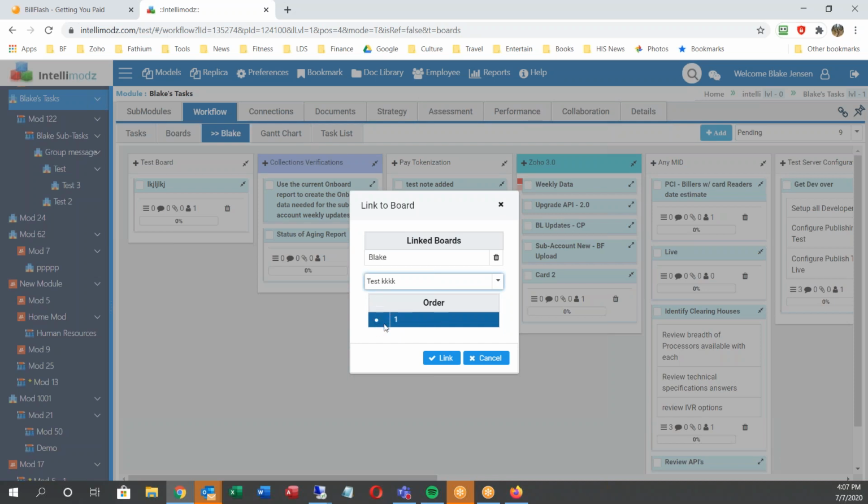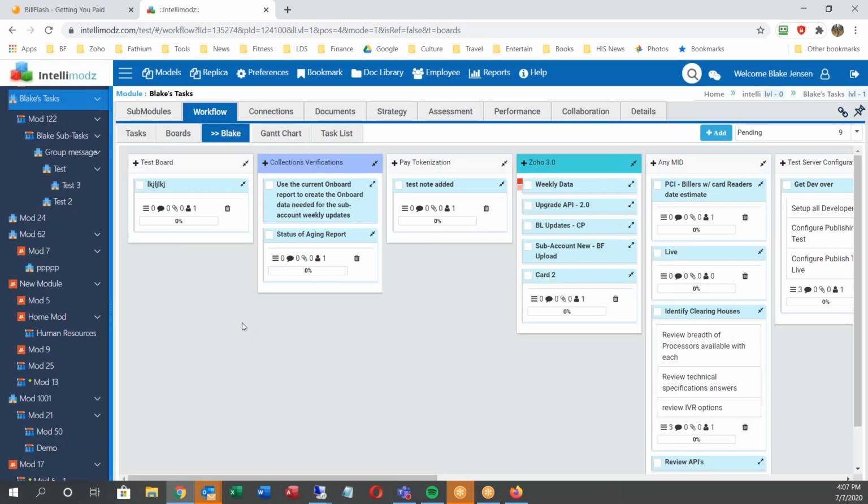Now, if there are multiple tasks in that board, then it would ask me what order. There's only one, so I just say link it.